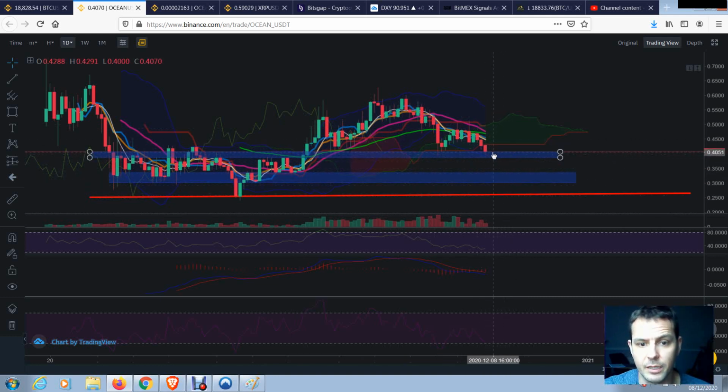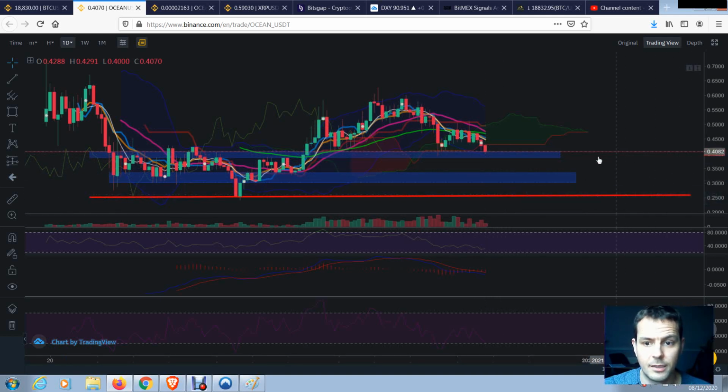I mean, effectively, if we did break down to here and then this area broke down and we came down to this zone, you're basically getting things at close to half price. So I'm not saying this zone's going to get taken out. This is the zone of interest, but I wouldn't just be buying it flat out at these levels, I'd be waiting to see how it reacts. But yeah, there's more down for this chart and for this coin, in my humble opinion.